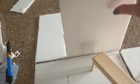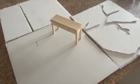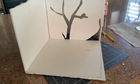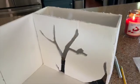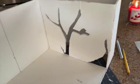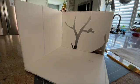The other thing that I'm going to do behind that is build out a light box behind it so that it has a space for me to add some sort of lighting behind that tree, maybe like a Christmas light that was for a Christmas village, or something along those lines. But we'll see. Things can change sometimes as you go along.